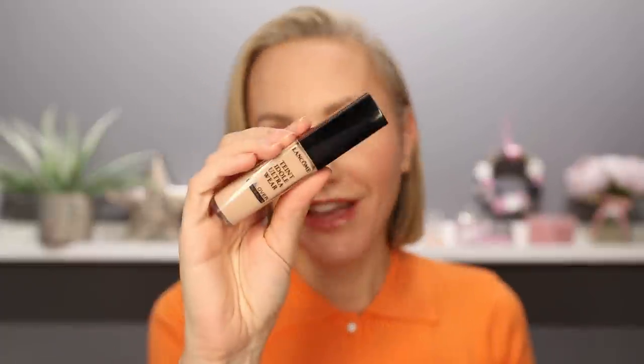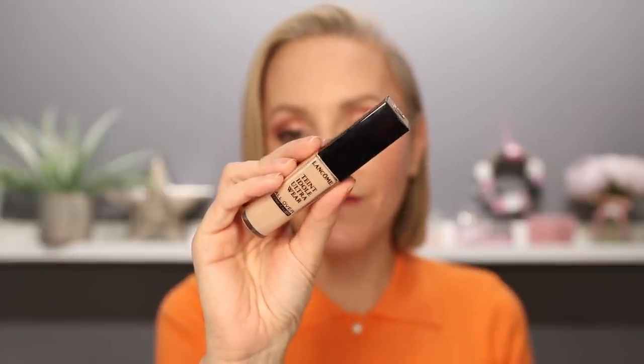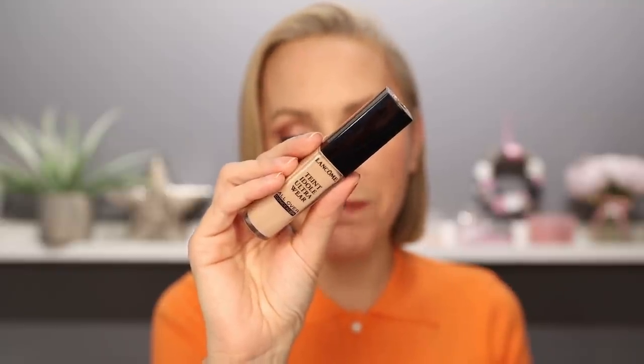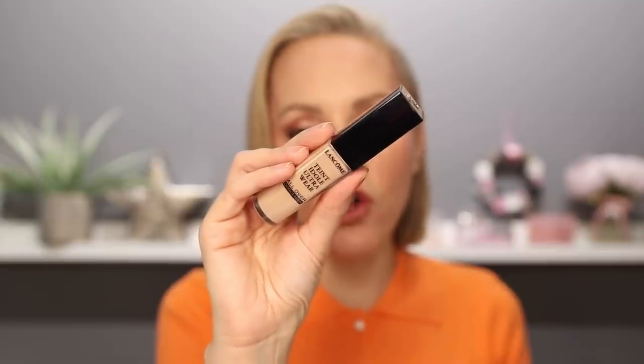Let's move into the favourites. Hold on to your hats. There are a lot of these. So this first one has to be this. If you've seen my recent video on this, you will know how much I love it. I seriously have put this through its paces. This is from Lancome and it's the Teint Idole Ultra Wear All Over Concealer. I don't have a bad word to say about this. This is amazing. Now, I don't have this on today and I'm missing it. I have a concealer on that costs 5 times the amount of this and I prefer this one.